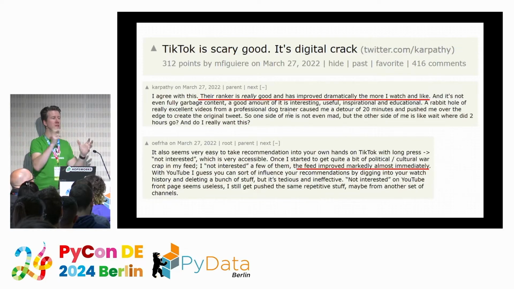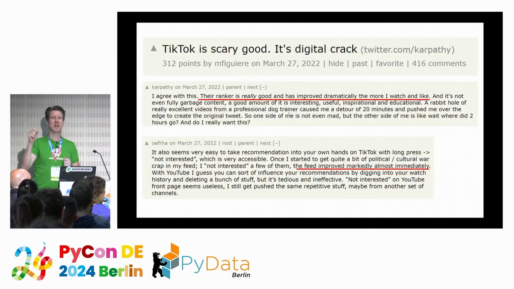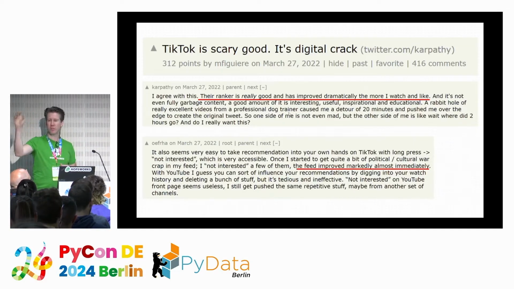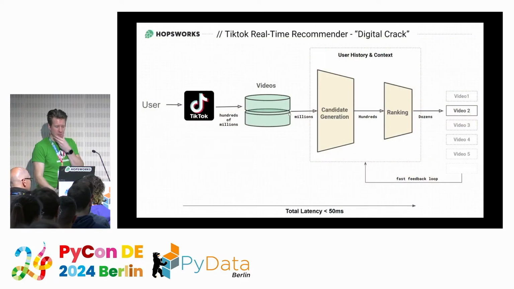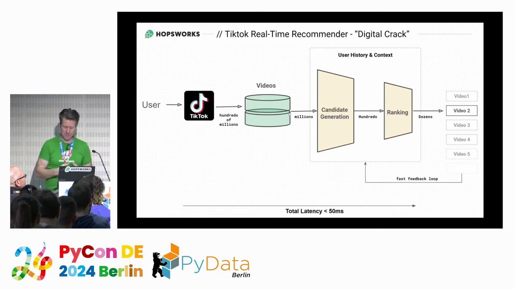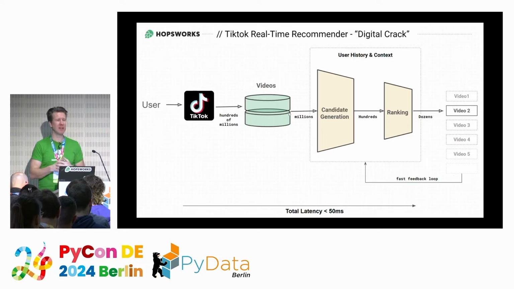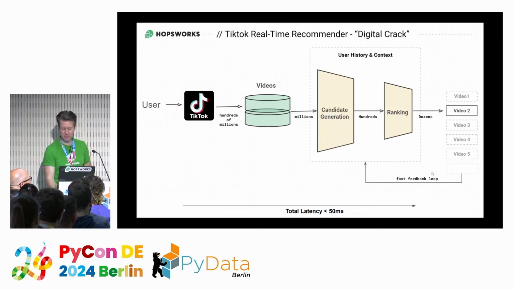When you call model.predict, which is what you do when you have a trained model, you can say, well, the last videos you looked at were sport and entertainment. Now the recommender can know, okay, maybe I should show more of that. It's been called digital crack. Andrej Karpathy from OpenAI called it digital crack, and that stuck as a name because it infects your brain. It's AI that gets into you. And one of the reasons why is this fast feedback loop that we can see at the bottom.